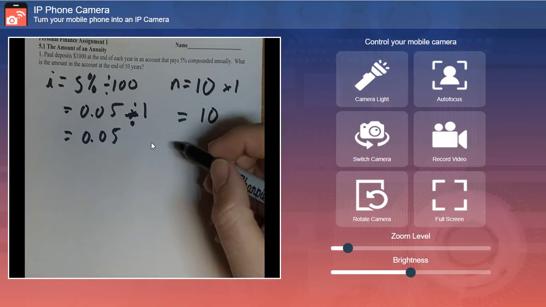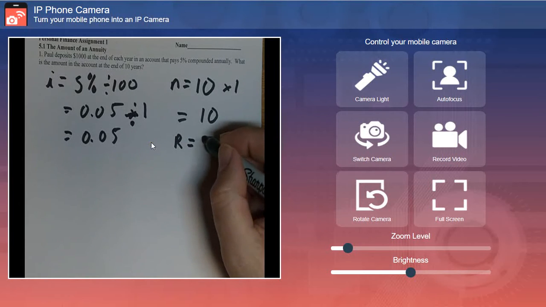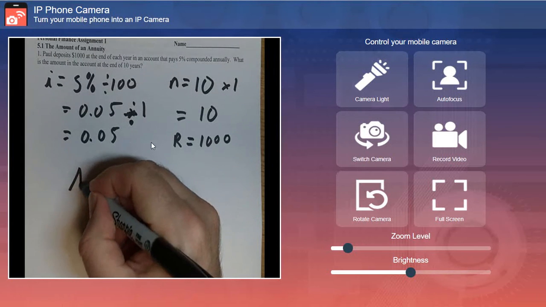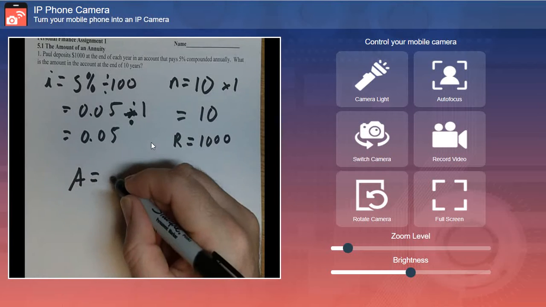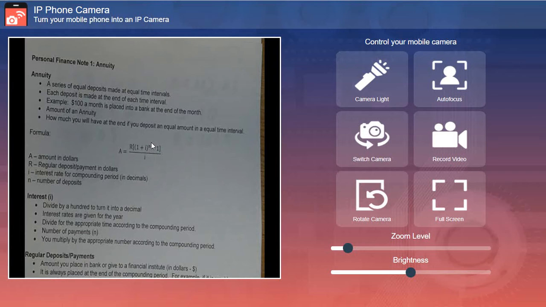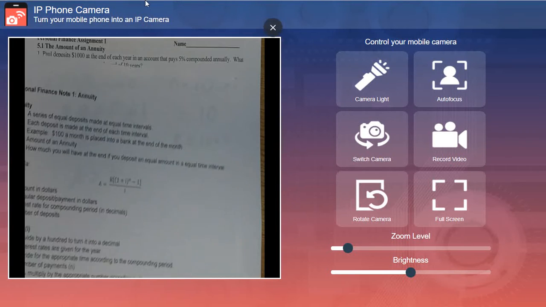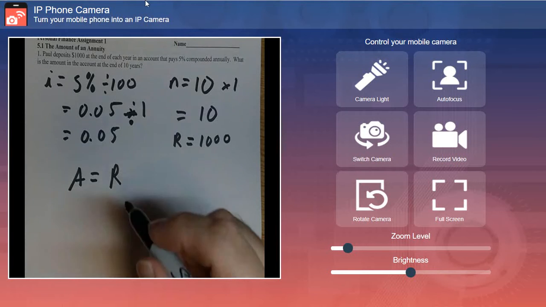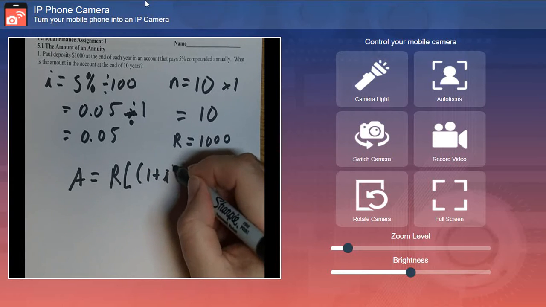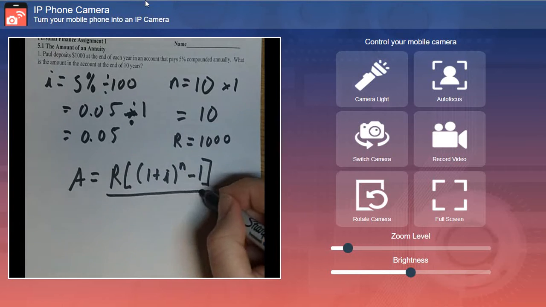We still need one more letter, and that's your R for your formula. So R here is $1,000. It's our regular payment. Then I go and write my equation. So I write A equals R, and it's in the note. If you don't know where it is, it's in the note right on the top here. It's A equals there, right from the note. So I'm just writing that equation: A equals R, bracket, 1 plus I, as a decimal, to the power of N, all over I.